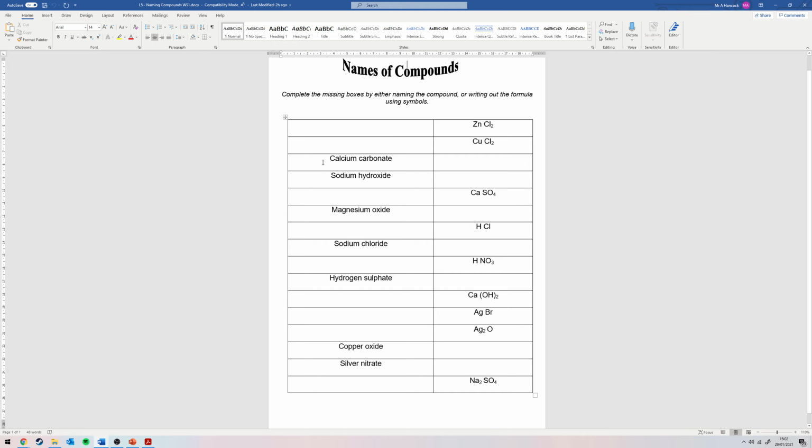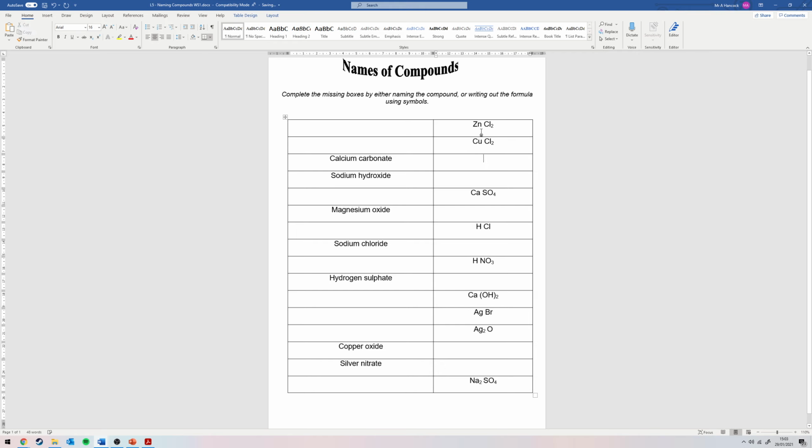So here you've either been given a name or a compound. Now don't worry about getting the wrong numbers next to it. This is just an exercise in figuring out what elements are there. So for example, calcium carbonate, you know there's calcium, you know there's carbon, and you know there's oxygen. So that would be a fine answer for me, okay? So calcium, carbon, oxygen, because it's calcium carbonate.